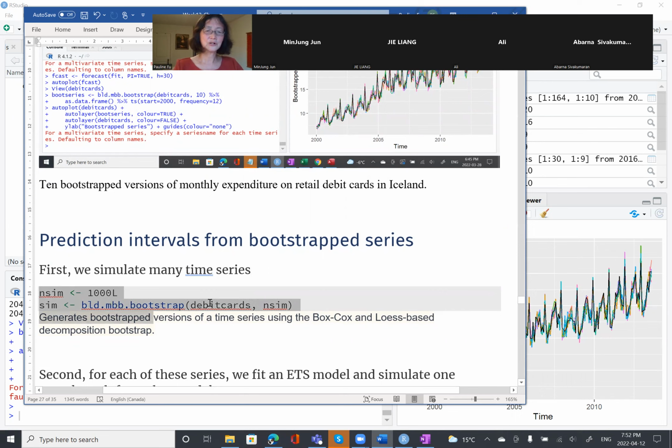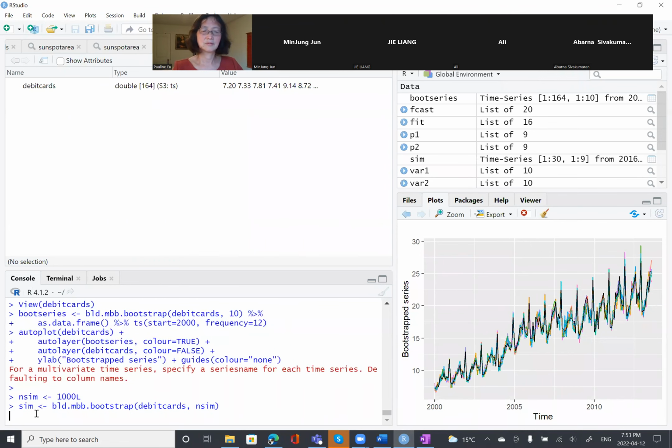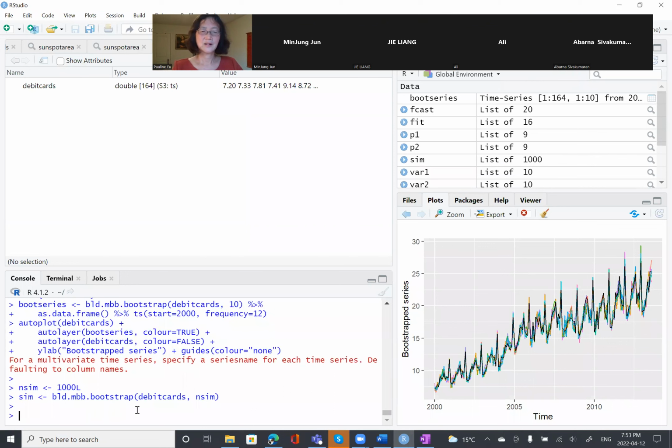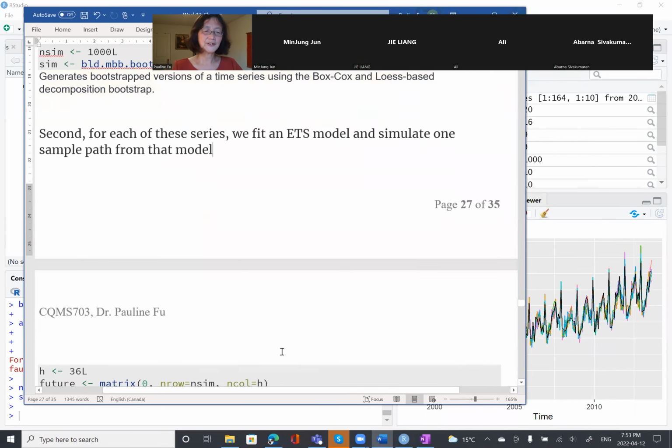So use this code to do the simulation, because we just do the simulation to produce many similar data. This is the first step. Second step, for each of these series, we fit an ETS model and simulate one sample path from that model. This is the second step.